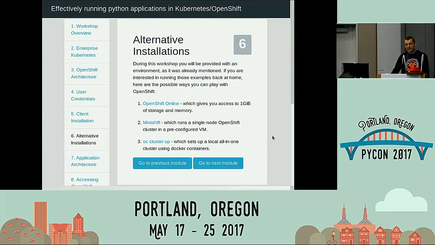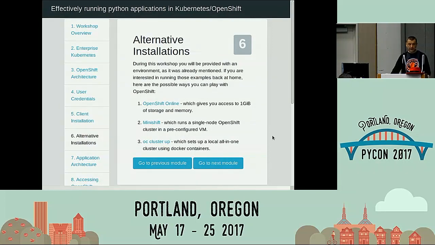The reason for that is OC cluster up downloads Docker images that are needed for running the OpenShift instance, and it just literally runs all in one, meaning both master and node runs as a Docker image, and additional options, and it all runs in a Docker environment. That's why I'm asking not to do it right now, because you're gonna kill the network entirely, and we don't want to do that because we obviously want to finish the workshop.